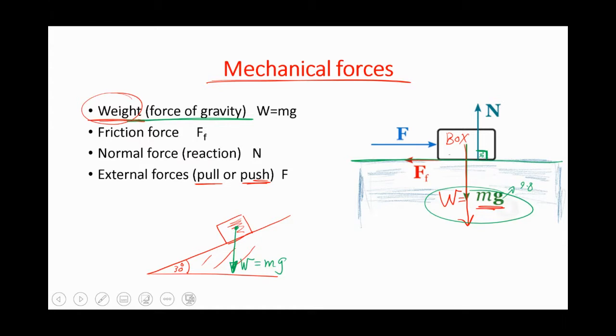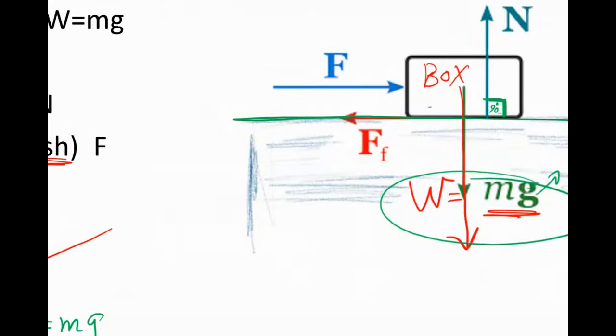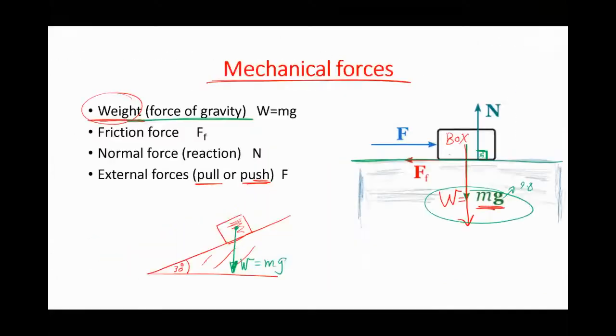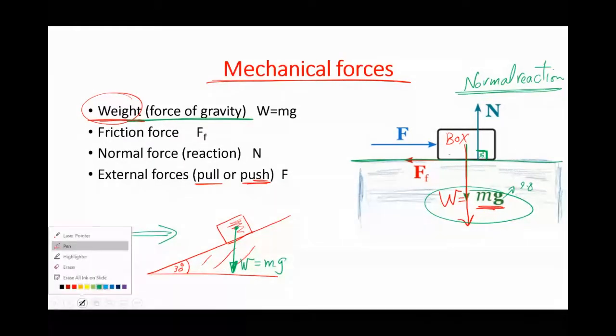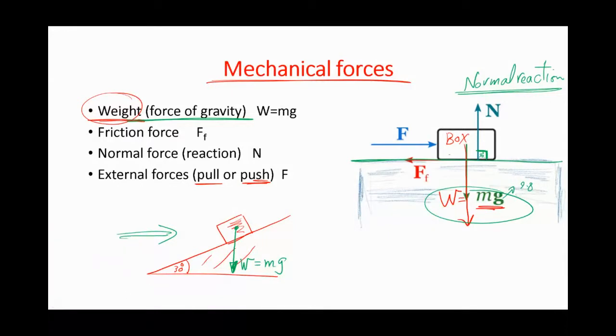And it also has another name. Sometimes we call it the normal reaction. When you study, inshallah, engineering mechanics, we will call it the normal reaction. So this is the normal force or the normal reaction to the surface. Where is the direction of the normal force in this case? The normal force is perpendicular to the surface, so 90 degrees with the surface.